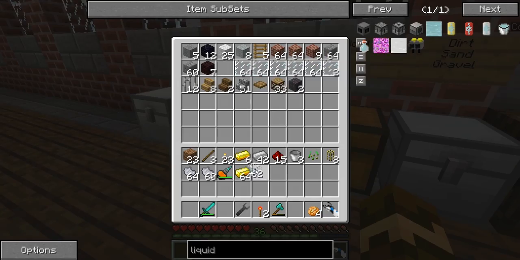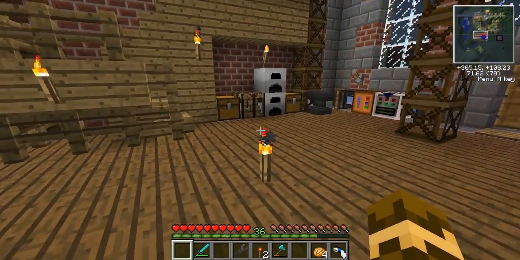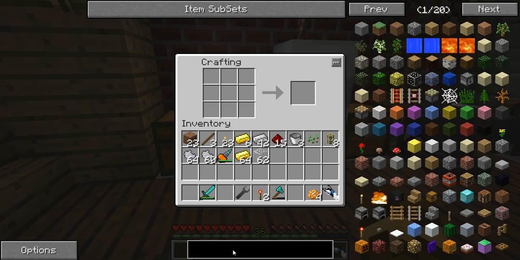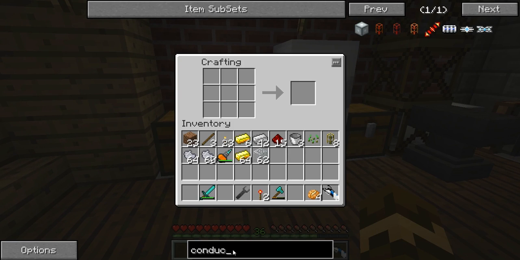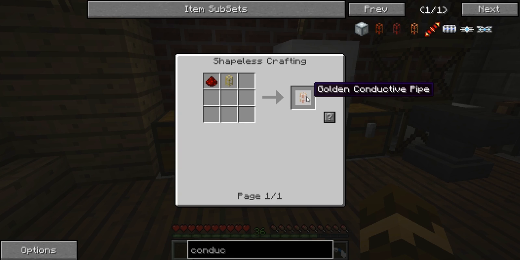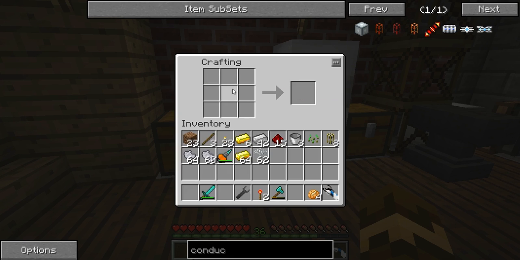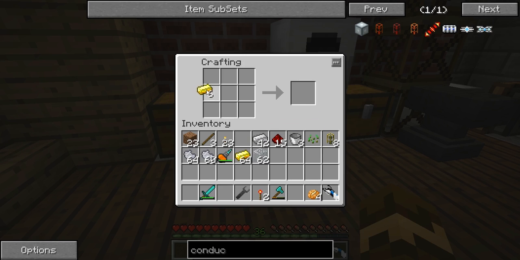because we're going to be working on two things. First of all, we're going to need our conductive piping so you guys can see what we're doing here. We already got our wooden conductive piping next to our engine so we can receive the energy, but we need to be able to send it somewhere. And those are pretty easy. We just need some transport pipes with some redstone. So that's where we'll start. We'll just get some of those made up. We're going to need probably a few more than that.